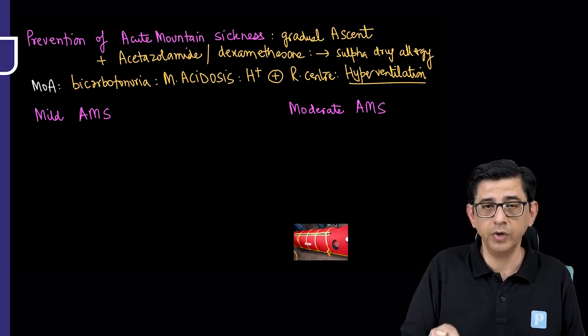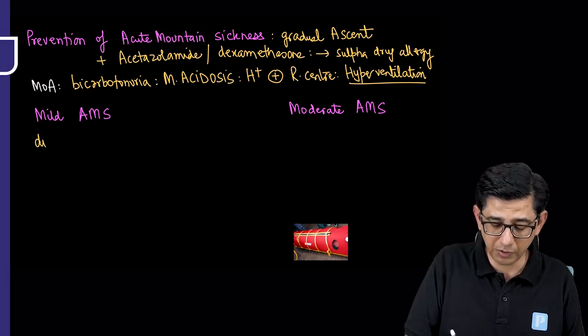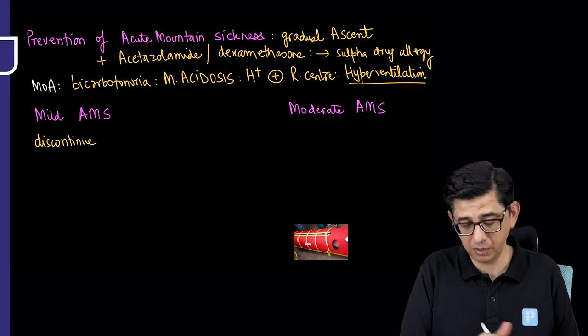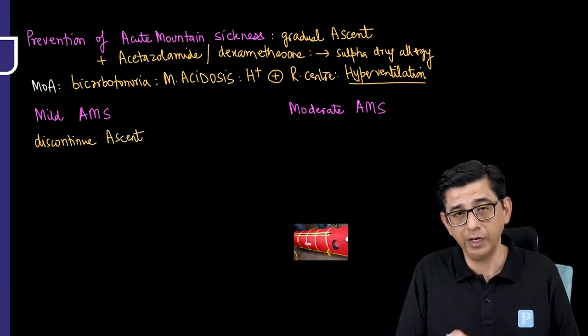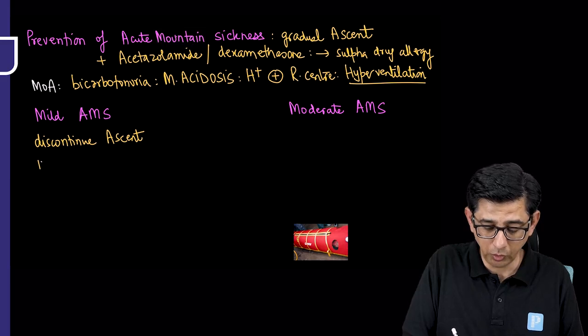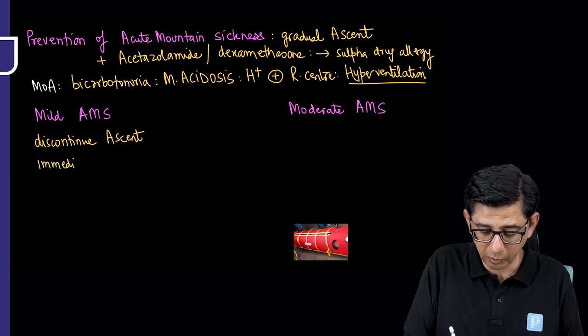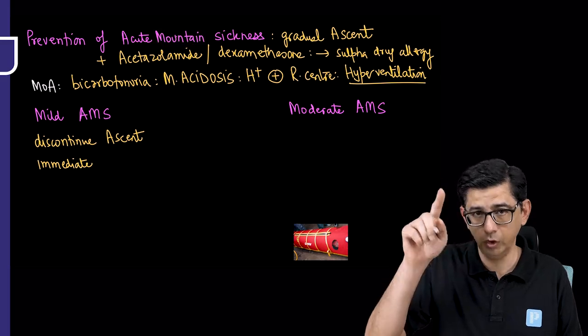So these are very subjective terminologies and depend on the assessment of a doctor. But in a case of mild acute mountain sickness, what is the first thing to be done? We will tell them that you have to discontinue, stop climbing. The first and foremost thing is that you have to discontinue your ascent. And the second advice of ours would be that you need to go down. Both advices obviously have to be followed together. No more climbing. You have to go down.